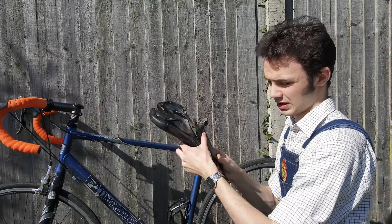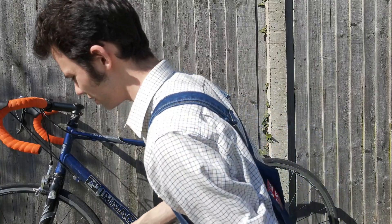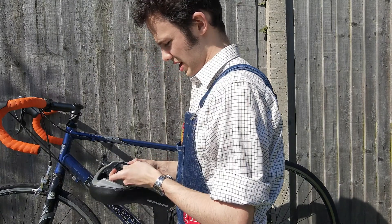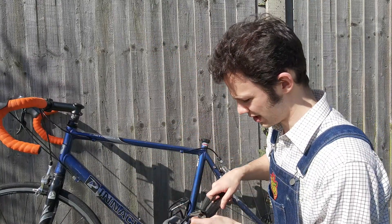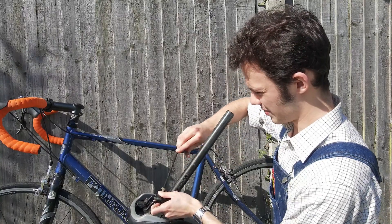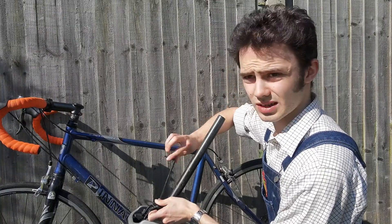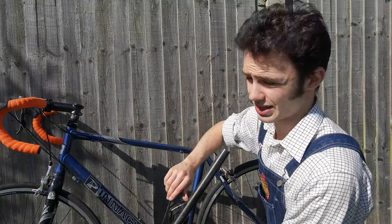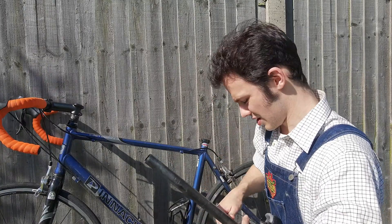So, very simple — take this part of the clamp off, put the old one away, put the new one on. Now, you see these long straight bits? I might have to adjust that — I'll put it as far forward as I can because I need to be able to reach the handlebar. Put this back in position and begin tightening it up again. One piece of advice I would give you is pick a good day to be doing bicycle maintenance, particularly if you have to do it outside. My garage is full of bicycles — half of them need to go — so there's very little space to do bicycle maintenance inside.